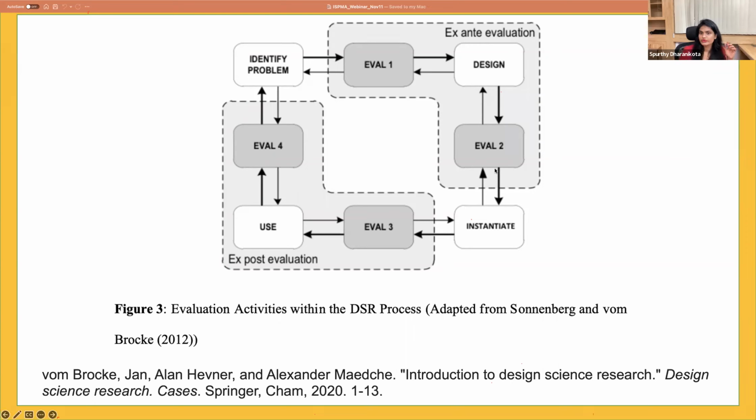So that's evaluation 2. And once you instantiate, or once you're done with the artifact building, you evaluate it, saying, is it easy to use? Would people really want to use my product, my algorithm, or my artifact? So that's your evaluation 3. And finally, you do an evaluation where you observe if the artifact is solving the problem it's designed for. How effectively is it doing it? How efficiently is it doing it? And does it have external validation? So all that goes into evaluation 4.